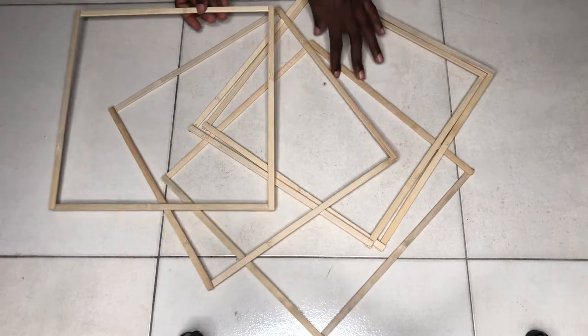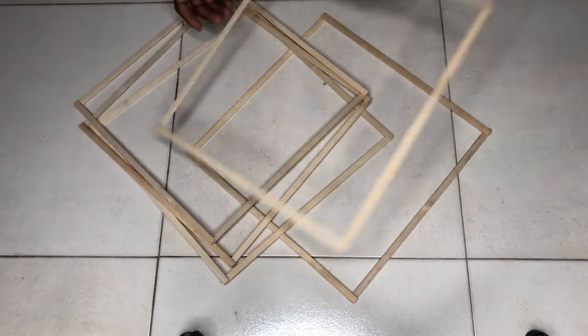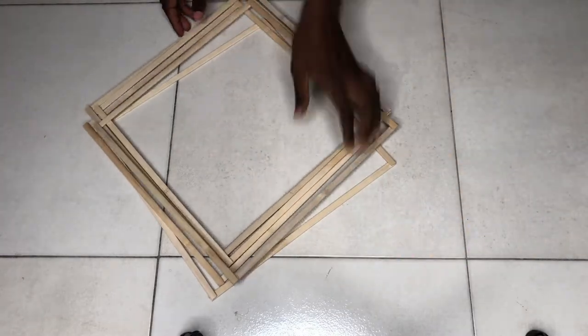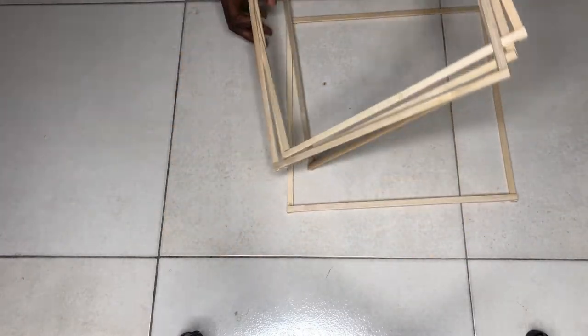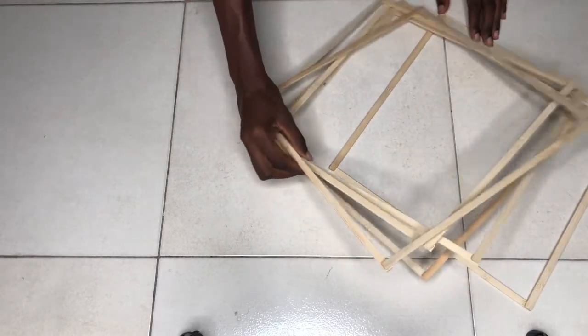The last design that I have in mind requires 5 big squares. It's the same as the second one but a bit different. When I hang it on the wall is when you're going to actually see the difference in this design.